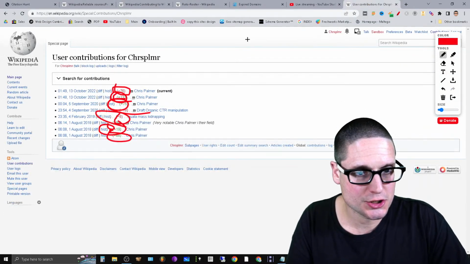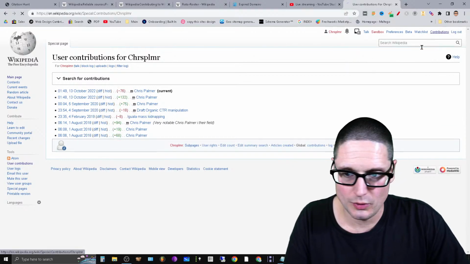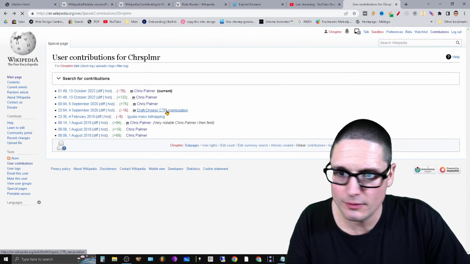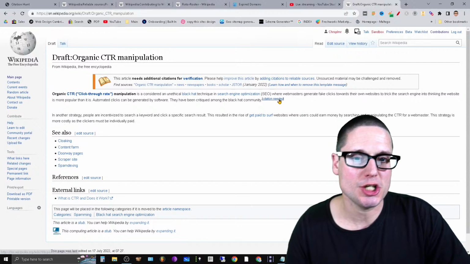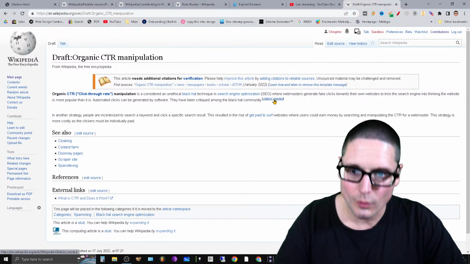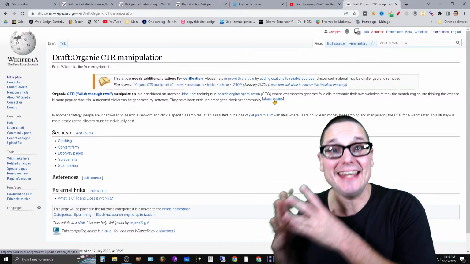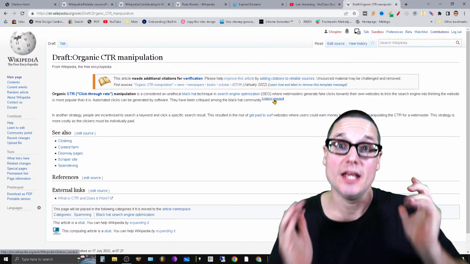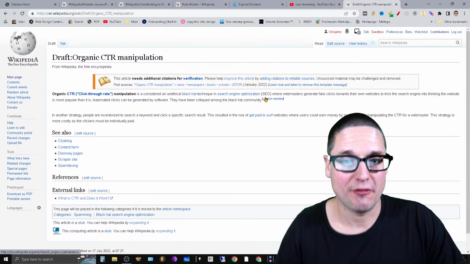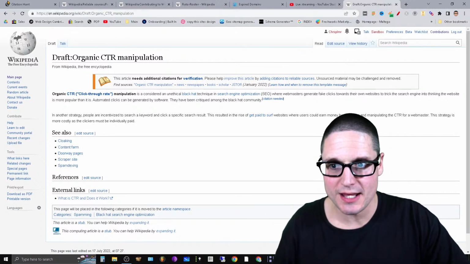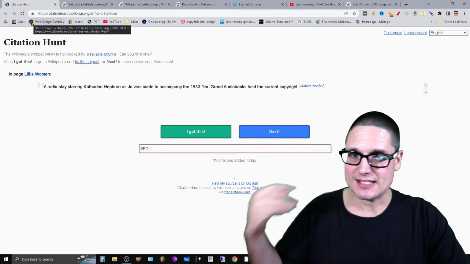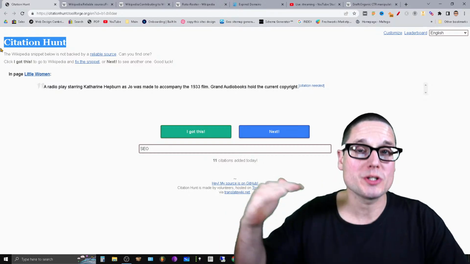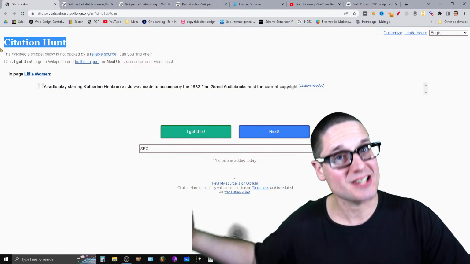If you come in here to contributions, we'll go to this one here. Nope, not that one. This one here. See how it says citation needed? This is where something needs to be cited, where you can apply a helpful link inside of Wikipedia in order to build up your profile. In order to find these easily within your space, there is a tool commonly known, it's actually listed on the Wikipedia website. You can utilize Citation Hunt in order to add helpful references where citations are needed.